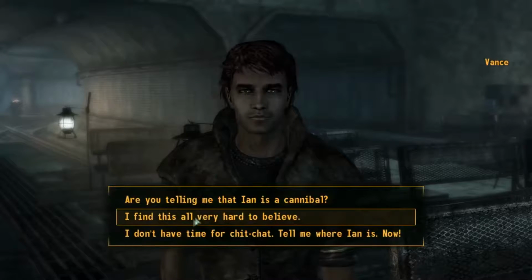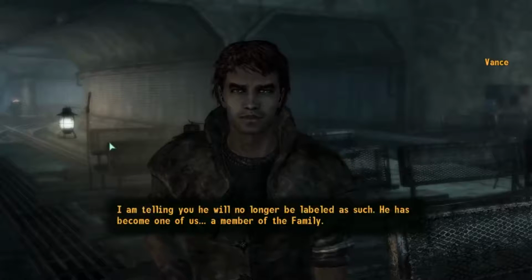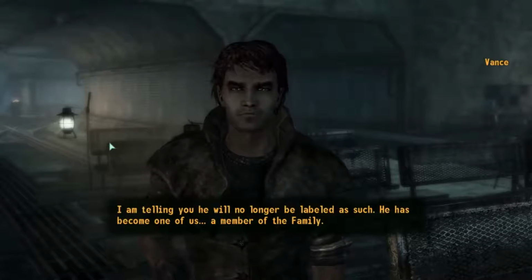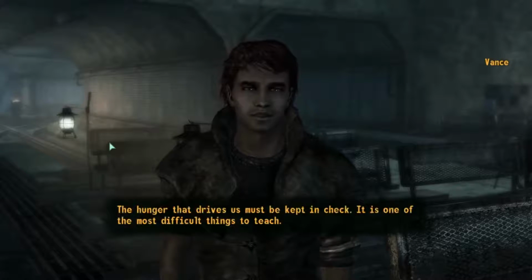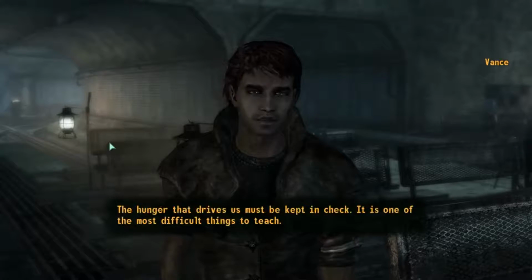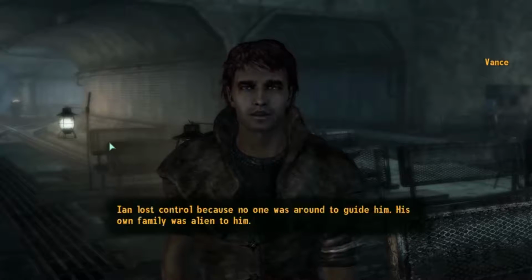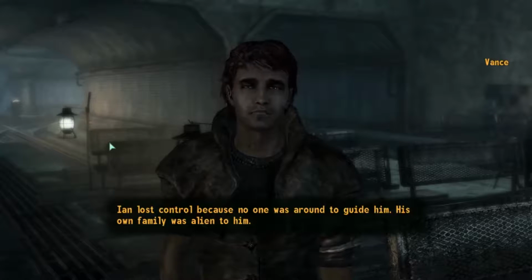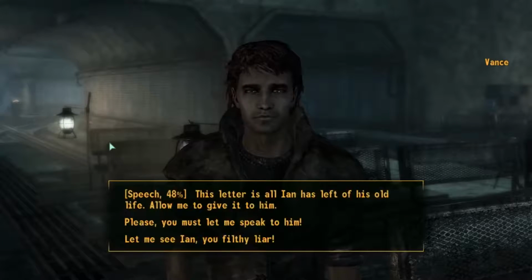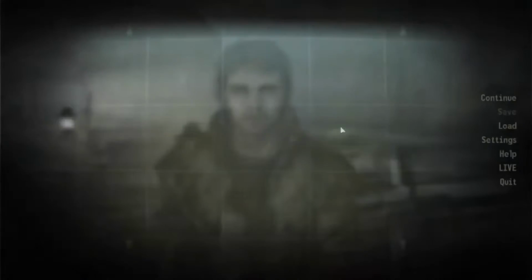I find this very hard to relate. I don't have time. I think Ian's cannibal. I'm telling you, he will no longer be labeled as such. He has become one of us, a member of the family. The hunger that drives us must be kept in check. It is one of the most difficult things to teach. Ian lost control because no one was around to guide him. His own family was alien to him. This is all Ian has left to his old life. Allow me to give it to him. No. Oh, come on now.